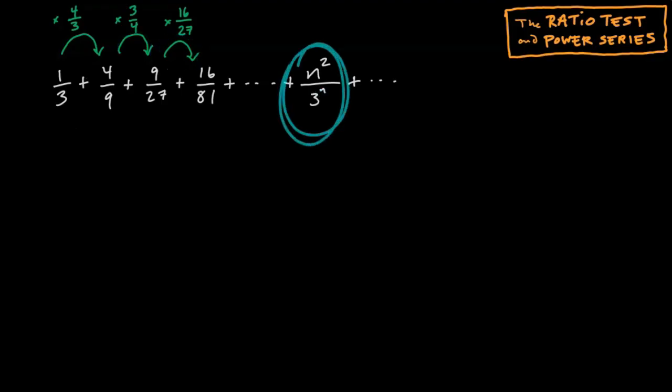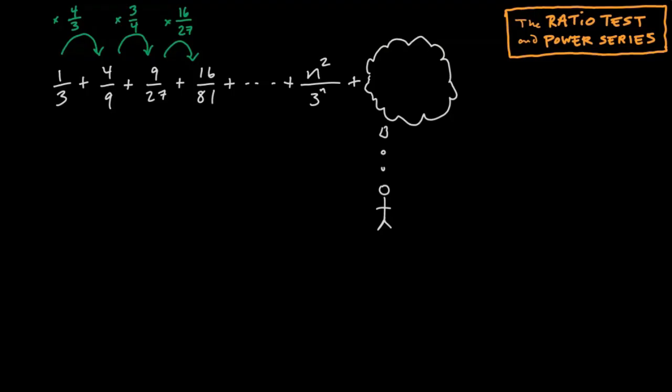If I'm going from this term right here, my general term, to the next term, what multiplier would I need? Well, it will help if we imagine what that next term would look like. After a while, we'll just do this mentally, but this time, let's actually write down what our thought would look like. The next term in the series, of course, would still be a fraction, but instead of n squared, we would have n plus 1 squared. And instead of 3 to the n, we'd be increasing that exponent by 1 to give us 3 to the n plus 1. We've just replaced the n's with n plus 1s.